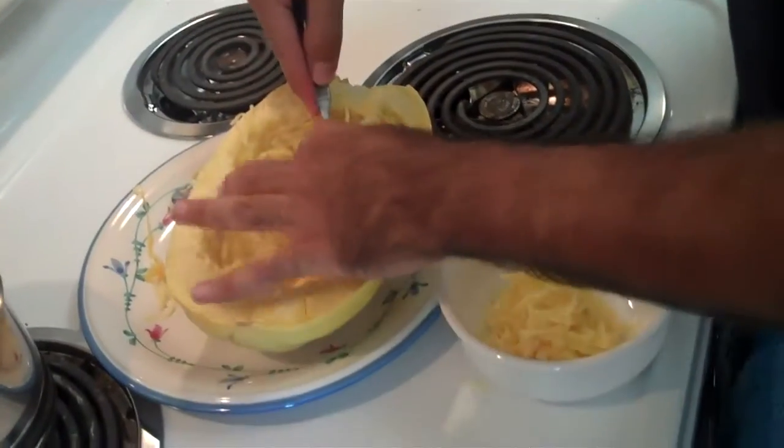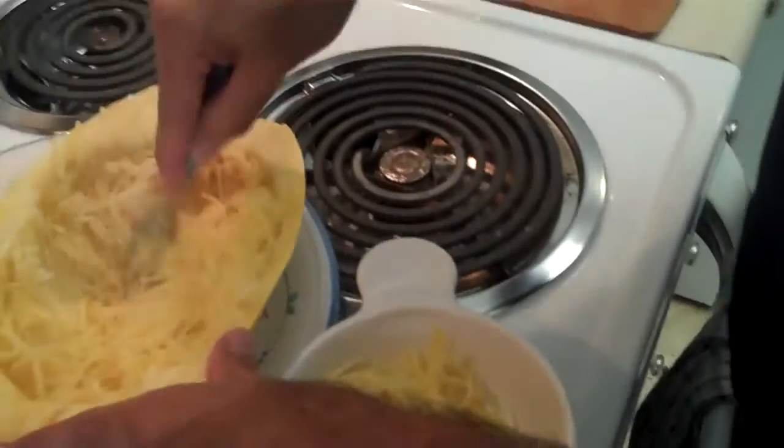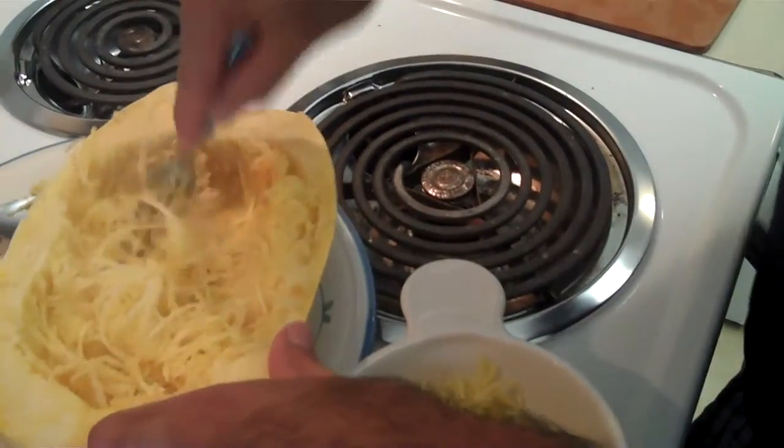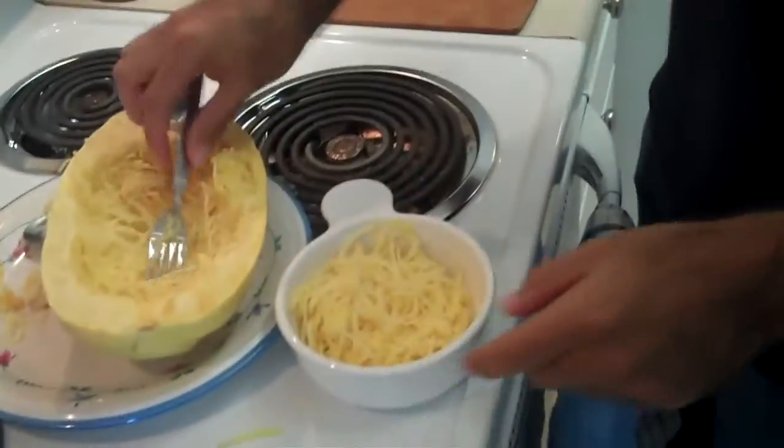I actually had this 2 days ago. I had it around 7:30, and I was hungry again at 10:30. So that's when the snack comes into play. Maybe a hard-boiled egg, or a slice of toast with some peanut butter, some soy milk, or string cheese.